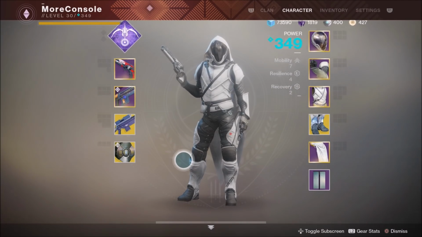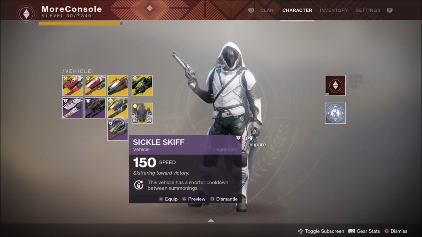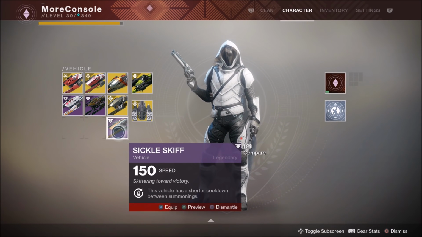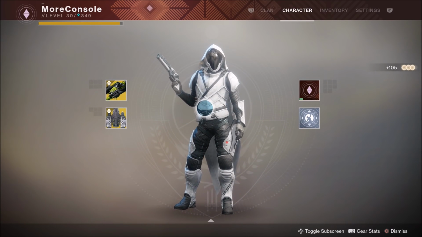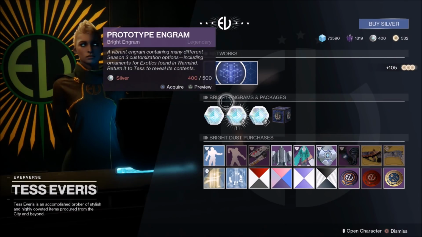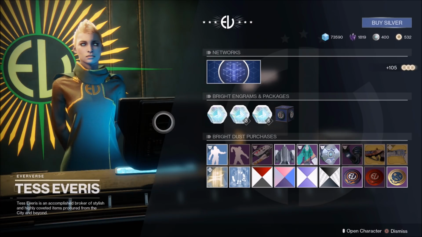I want to see what happens when you dismantle it. Do you get bright dust, or do you simply get glimmer? Let's have a little look. You get 105 bright dust. So there you go. That brings us to the end of the loot section of this video.